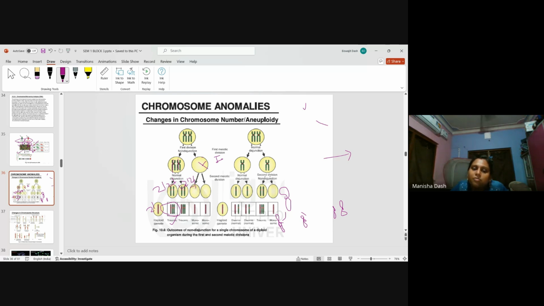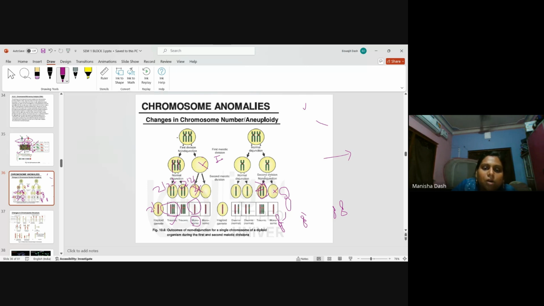Similarly, here the 21 chromosome is completely absent. So this zygote will receive only one gamete from the normal parent, and it will be a monosomic condition. Now, similarly, sometimes the non-disjunction can occur in meiosis 2. So here what is happening? Normally the homologous X chromosomes have separated, and during the second meiotic division, the sister chromatids did not separate. So what will happen again? One of the cells will receive 2 copies of the 21st chromosome, and one of the cells will not have any 21st chromosome. So this will be trisomic, and this will be monosomic after the fertilization.